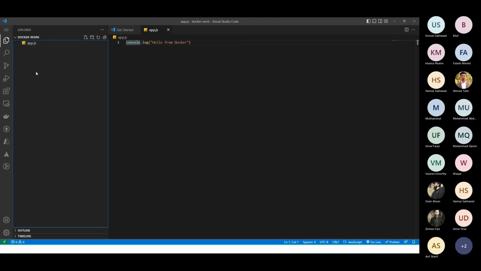So I have my app.js file, and I need my Docker image to have this file in it, and then I want my container to print this in my Docker container console. Okay, so now I'm going to create my Dockerfile. It's easy to write one.